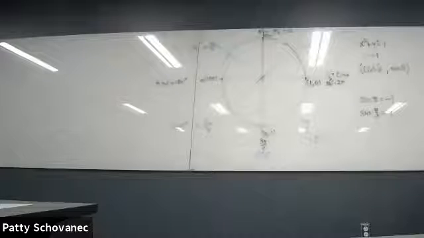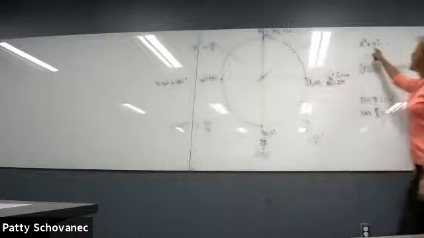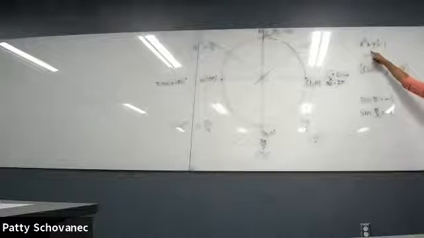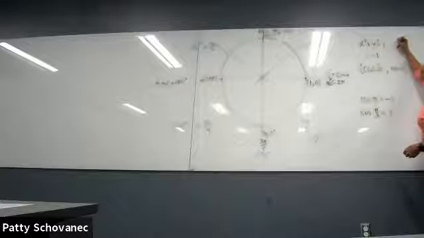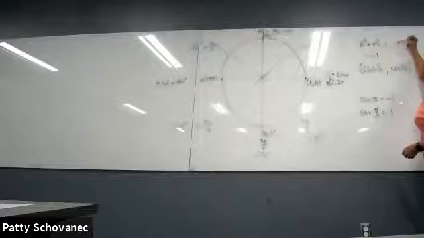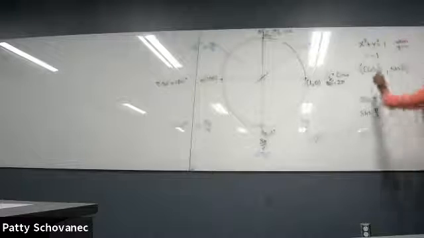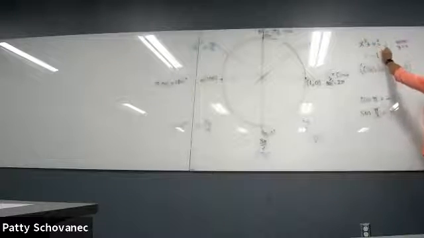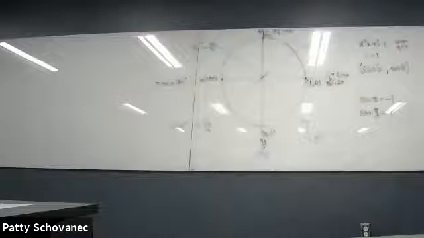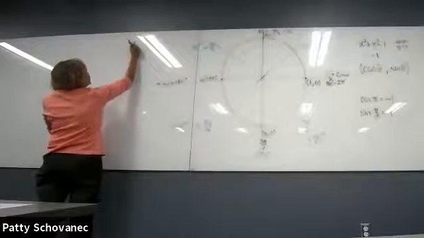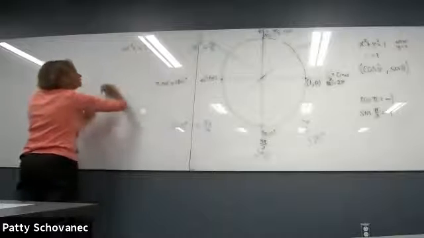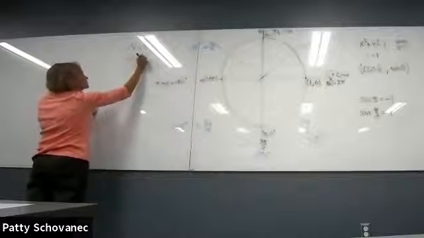Now, that was the line y is equal to x. It's on the line y is equal to x, and it's on the circle x squared plus y squared is 1. So let's see what happens to this equation if we replace y with x. When y is equal to x, I have x squared plus x squared is equal to 1. Can you see that? When y is equal to x on this circle, x squared plus x squared is 1. So I get 2x squared is 1.